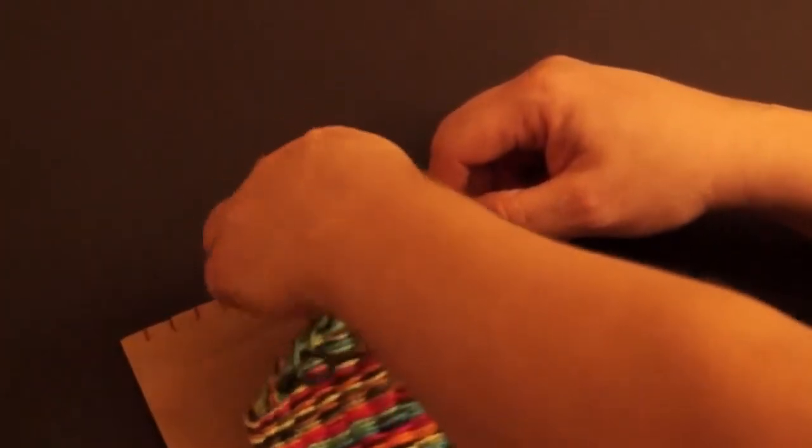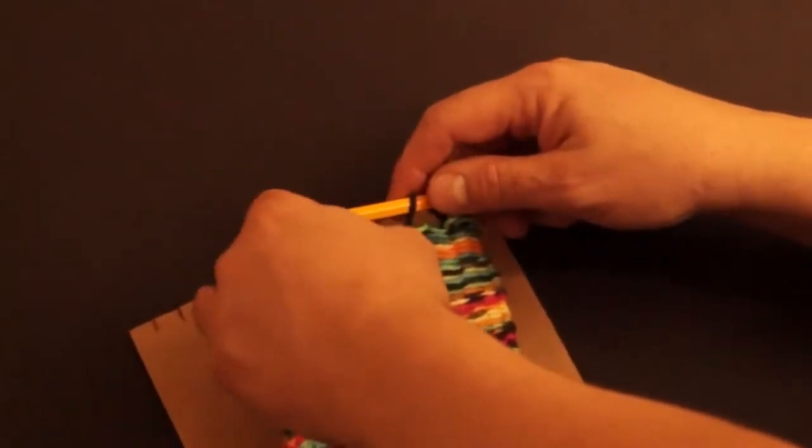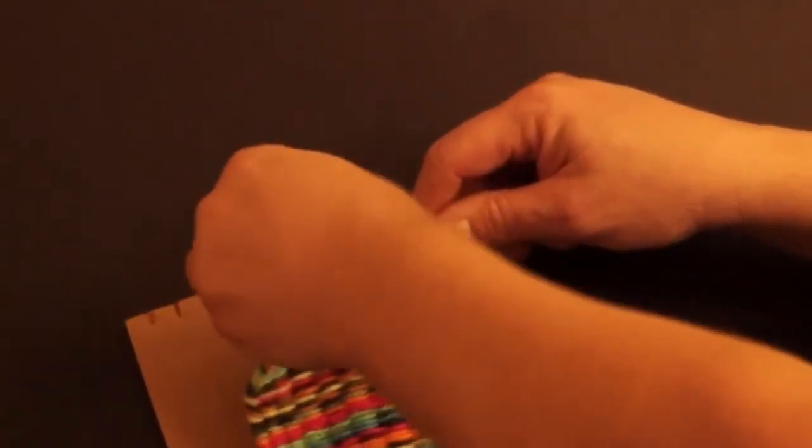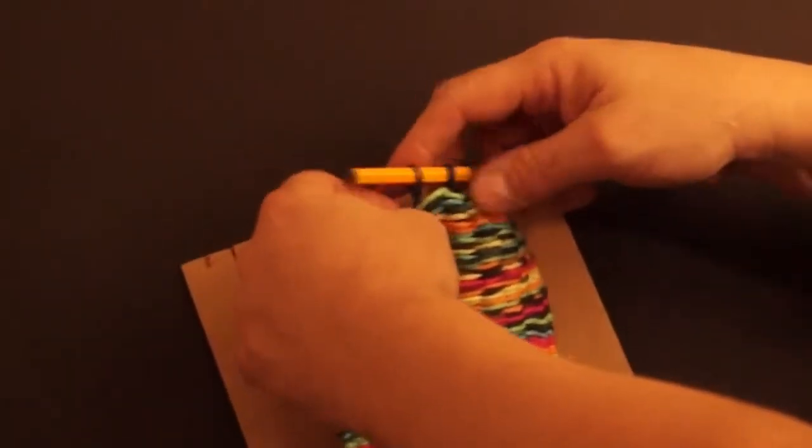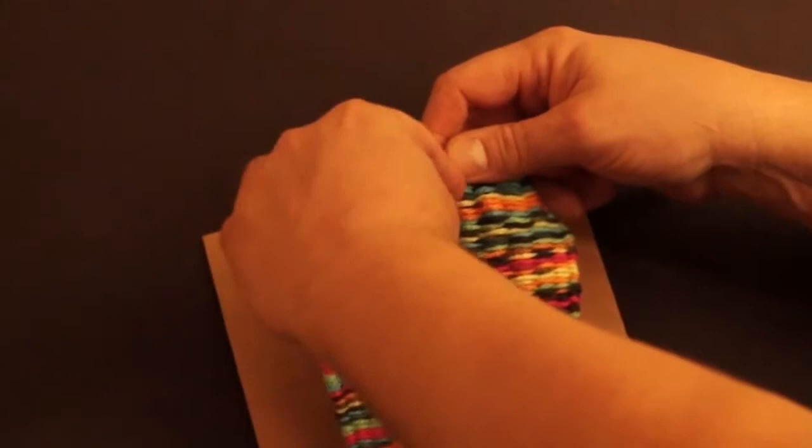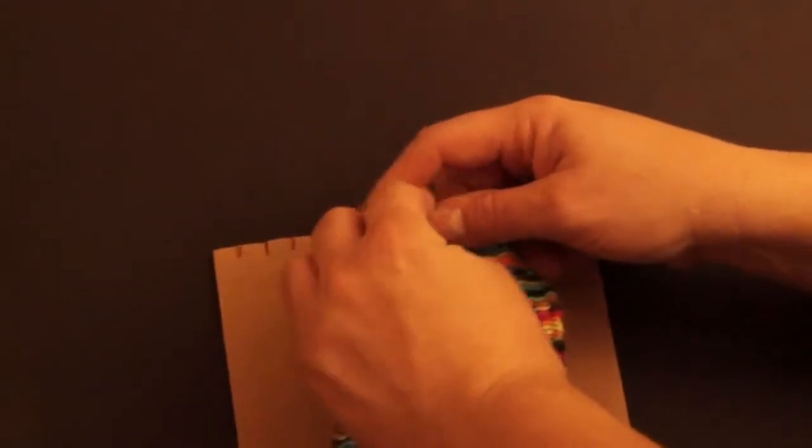So the first one you twist around one way, then the second one you twist the other way. Third one you twist the same as you did the first one. So I'm alternating this every other one. They'll just twist a different direction. So I'm twisting it around once. Once to the right, once to the left, once to the right, once to the left. Just back and forth. And you do this all the way across until you run out of loops.